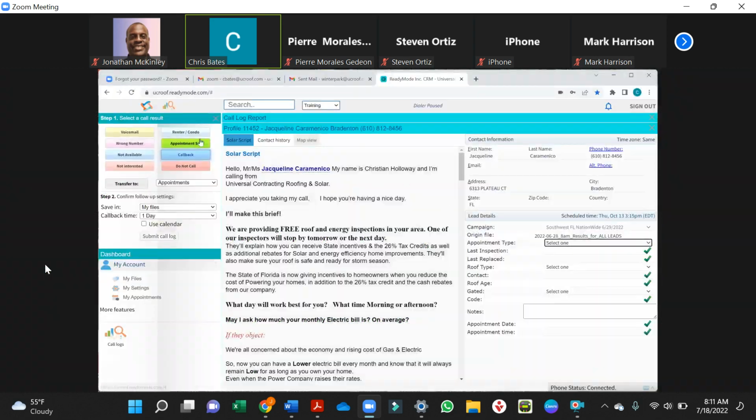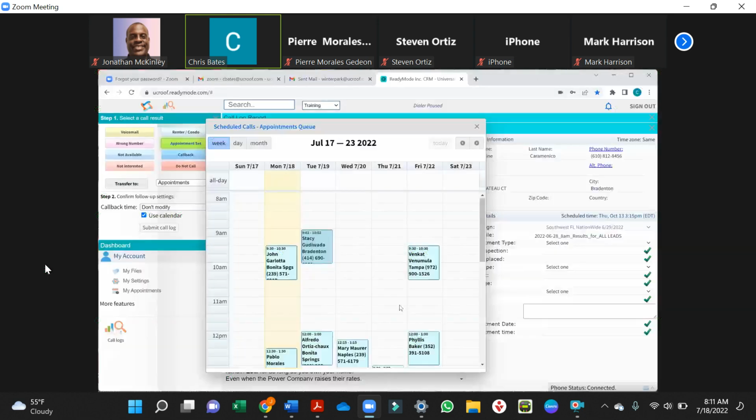Okay. And just keep in mind, you have to click on them twice in order to get your next phone call. The only one you don't want to click on twice right away is your appointment button, because you're going to click on it once, your calendar is going to come up, and you're going to mark your calendar. The appointment will go away, and then you'll click on it again, and that will set the appointment.